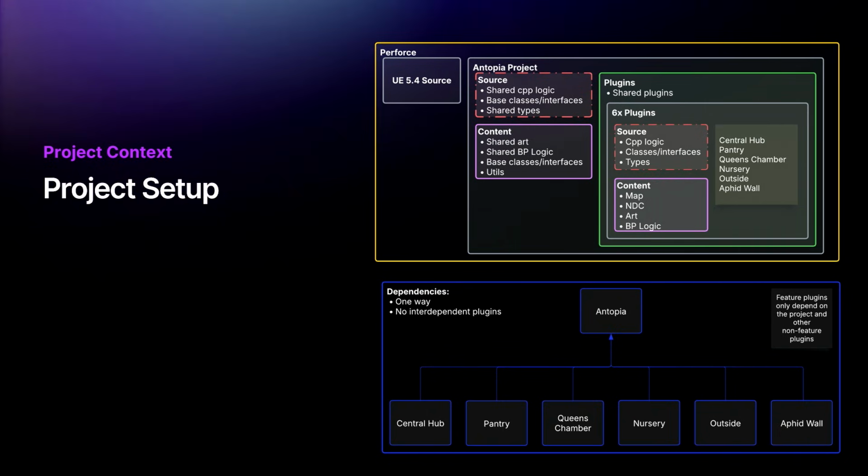This is our project setup in the end. Basically, each room was a game feature plugin, which means they can be loaded individually and on demand. The game feature plugin is often used as a tool for things like DLC or modding support. So the use of game feature plugins allows our project to keep a clean and readable code base, and also avoids accidental interaction and dependency between unrelated features. But it also means a restriction: a room plugin is only able to depend on the project, not on the other room plugins, and not the other way around.